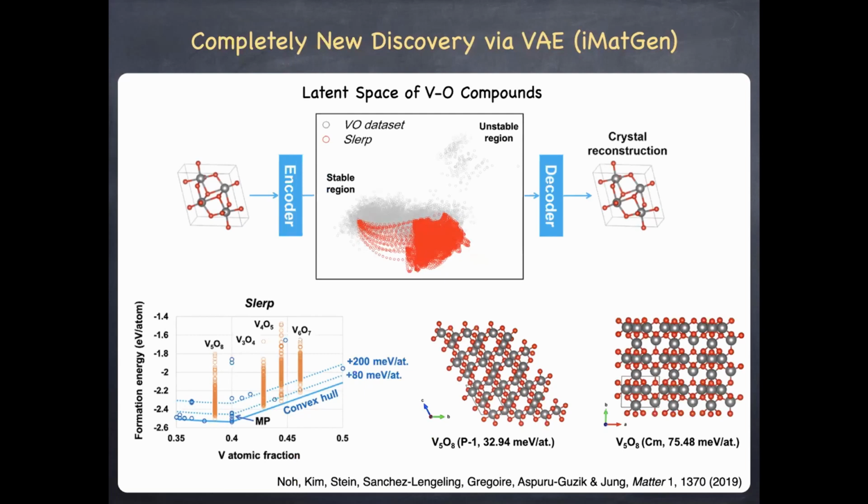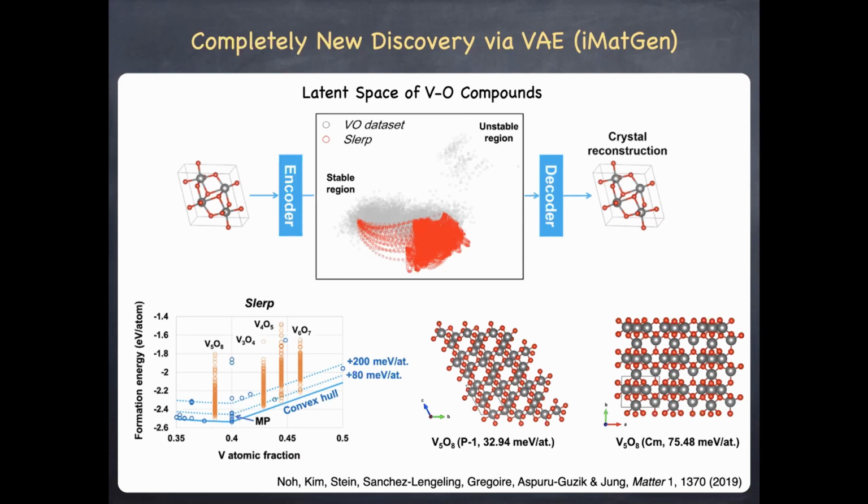And in the left bottom corner, I'm showing you the phase diagram. I'm sure most of you are not familiar with this kind of phase diagram, which I was not either previously. The x-axis is the vanadium atomic fraction, and the y-axis is the formation energy. And I'm showing you the blue solid line at the bottom as the convex hull. You can think of it as a stable phase line. Anything that is on that line is a stable phase. Anything that is above that line is metastable.